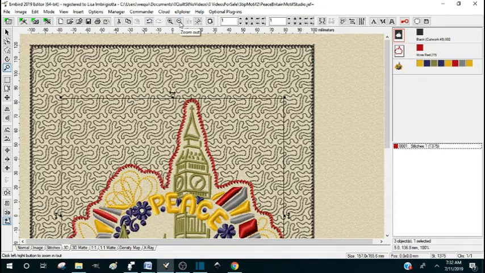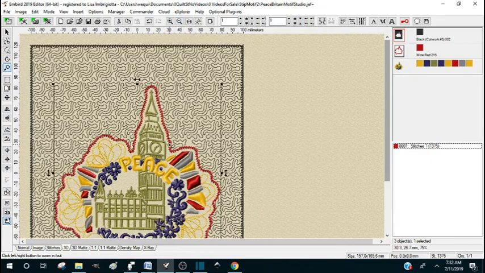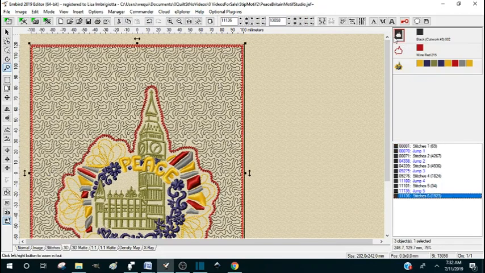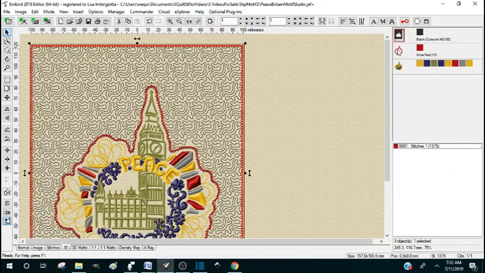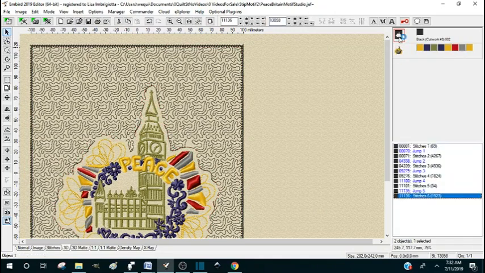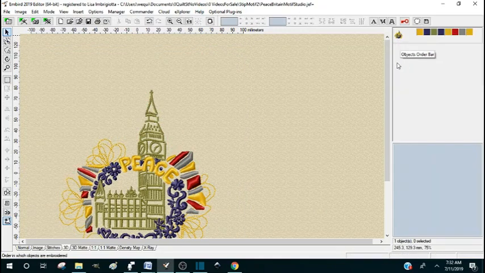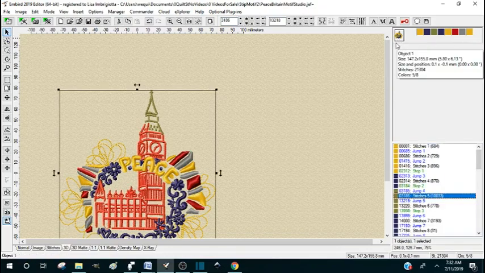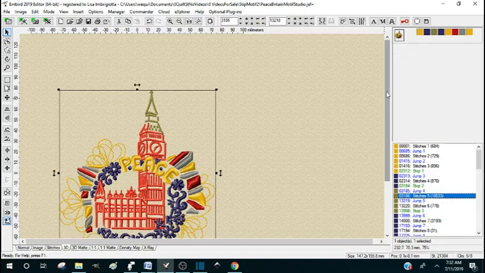So that's that one. But what I'm going to do now is delete everything except for the design. So we'll just start from the beginning. Have to have the selection tool clicked to delete. Okay, so I'm going to follow along with the PDF. So in case you get this, you'll have the PDF there and you could follow along as well.